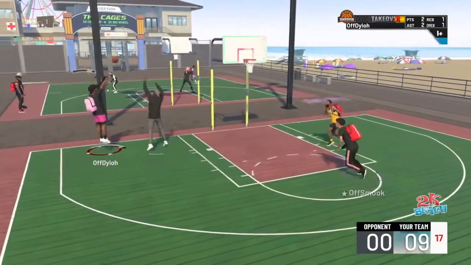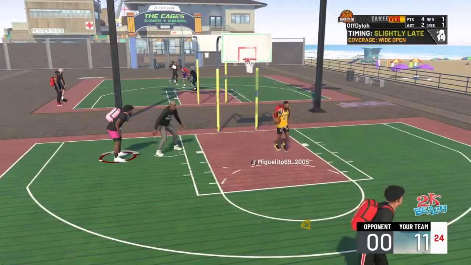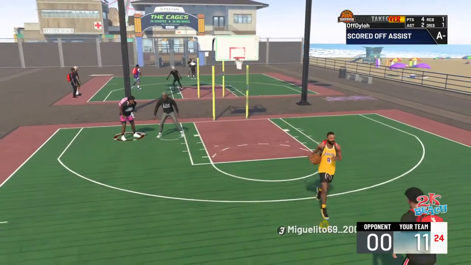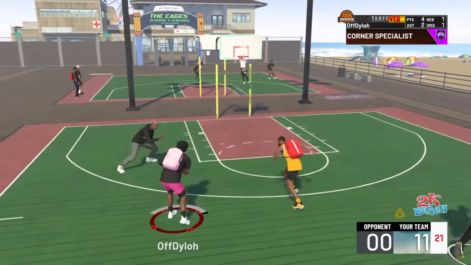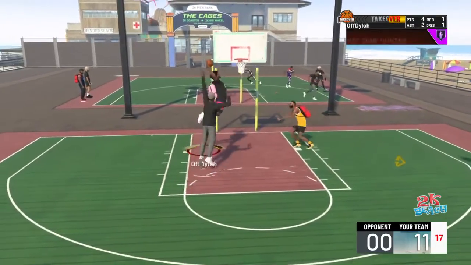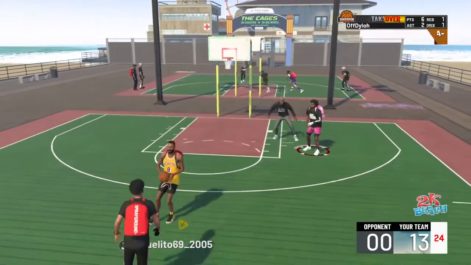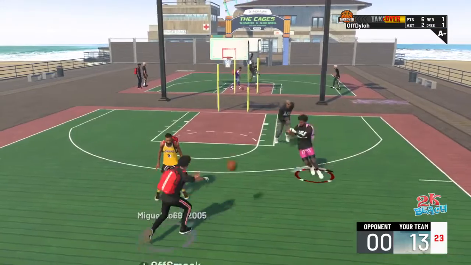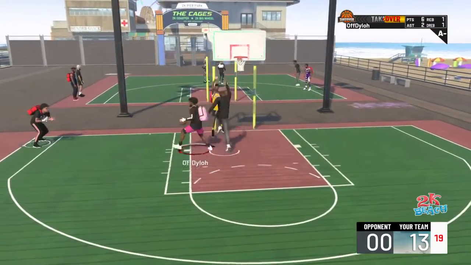As you can see me in the corner, if you get flexible release, you're not going to miss. Flexible release on Hall of Fame is such a good badge. I think I got it on gold in this clip, but when I got it on Hall of Fame, bro, I might make one of those power of videos, because I make so many whites. I have an 86 win percentage. I don't really care. I'm winning.